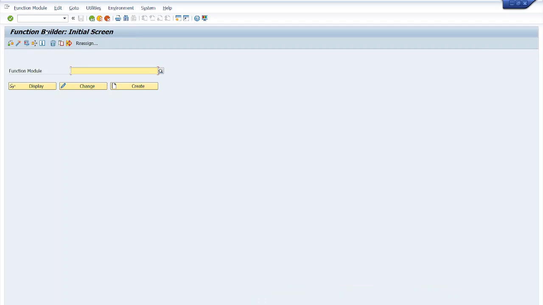In the SAP Easy Access, you saw it was written as SAP Easy Access, but in SE37 it is Function Builder. That is the title bar. So this is your menu bar, this is your command bar, this is your standard toolbar, this is your title bar, this is your application toolbar, and this is your screen area where we will create the function module. After creating a function module, the status of our created object will be shown here in the status bar.